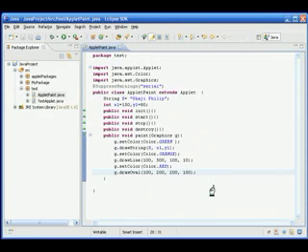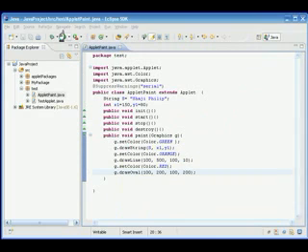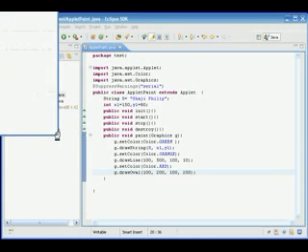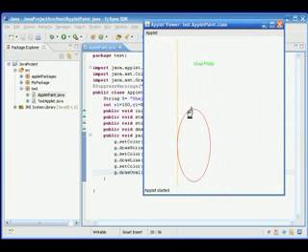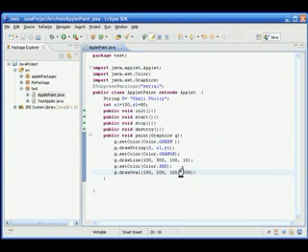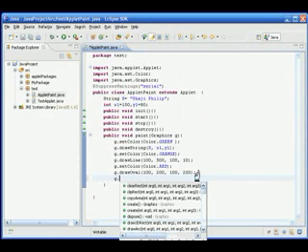Here I am giving it in the opposite way, so that the ellipse will be expanded the other way around. So the ellipse is taller, so it has the bigger radius upwards and downwards, and in the left and right direction the radius is the smaller one. So we can draw an ellipse or a circle using this method. And again I am going to draw some other shape. G dot set color.